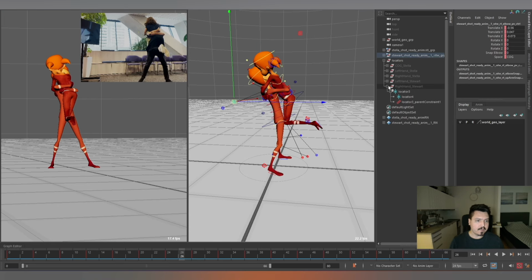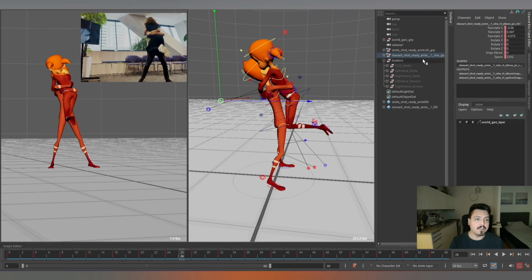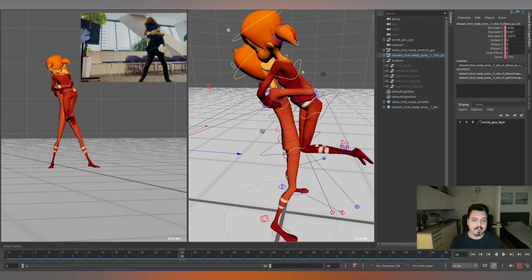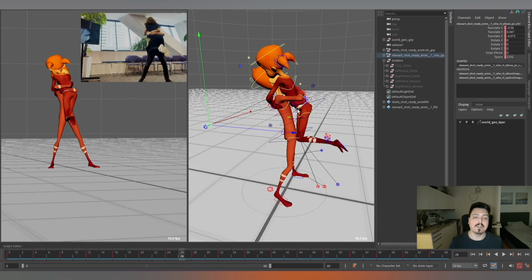But with this setup, as you can see, we're essentially able to control where their hands stick to each other, and if we put those locators at the tips of fingers and things like that, we can have really nice control over the pivot point of where we're rotating certain body parts from. And the use of this approach really depends on how in depth you want to go, because you could apply this to any sort of control or feature on the body and have control over how it's going to be constrained to that surface, right?